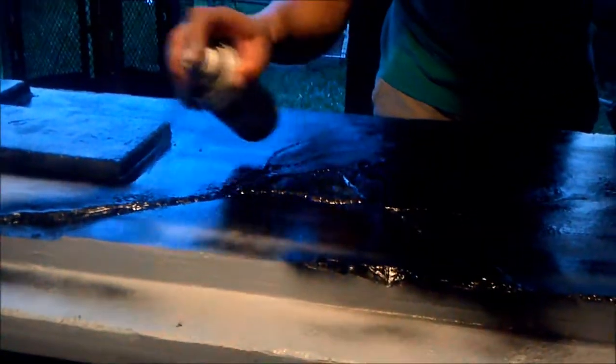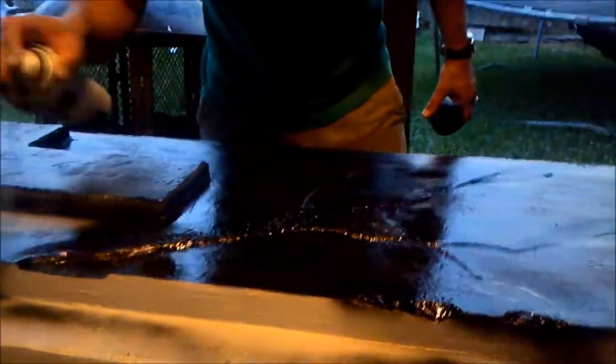So this really did turn out really good. He worked really, really hard on it. Anytime you do spray paint like this, make sure you're in a well-ventilated area.